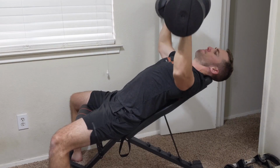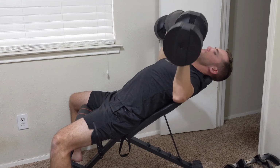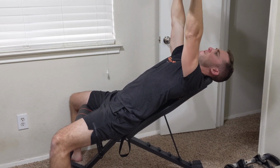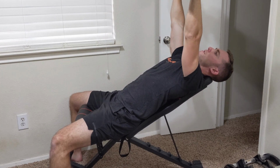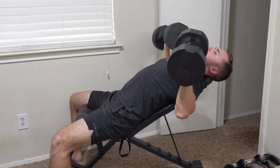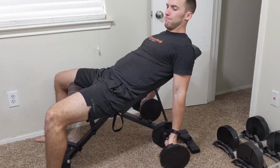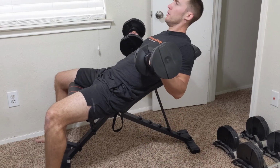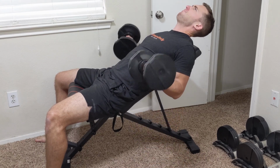One major con that I had with this product, for anyone who's 5'11" or taller at least, is that the backrest is just way too short. I thought the backrest on my other Flybird bench was cutting it pretty close, but this one's honestly way too short. Now I feel like I'm just sitting on a normal seat. When I was doing incline bench pressing, my whole head is off the backrest, so that is a major con for me.